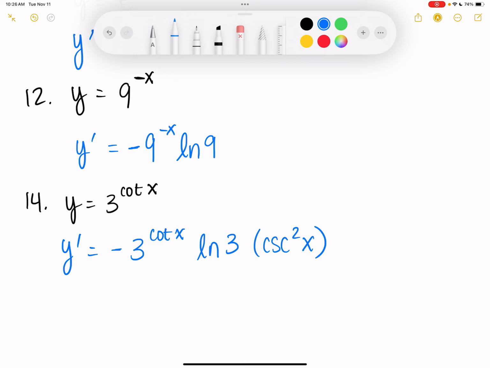So obviously it doesn't exactly look pretty, but yeah, it is what it is. Usually in math you're simplifying things, and then I feel like with derivatives it's usually the opposite, which, whatever.